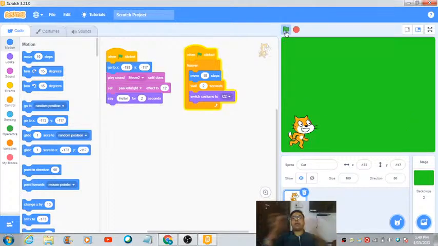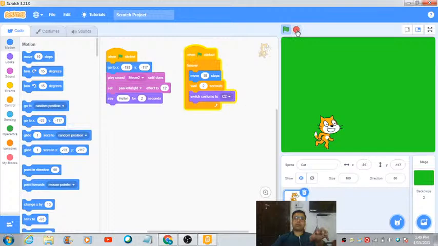It is going to come back to its initial position, and after that, because we have placed these blocks inside this forever loop, this is going to get executed by the computer forever. If you want to stop this from happening, you just have to hit this stop button, and you will see the character is going to stop on the stage area. It is not going to move further.